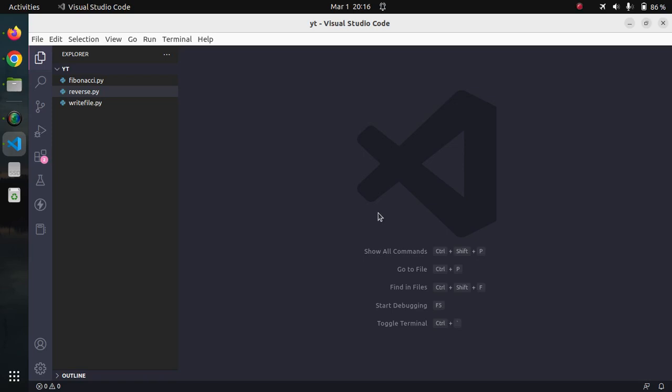So hello everyone. In the previous video we learned how we can create a file, and we were also able to write some text into the file. But the problem there was that although our program was working fine, if we rerun the program again and again, the file that was created was getting overwritten.